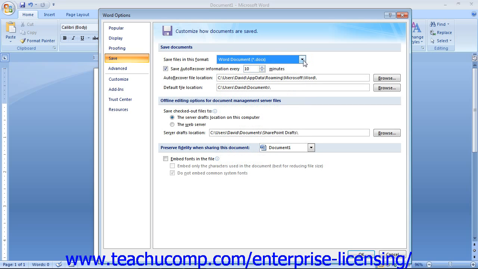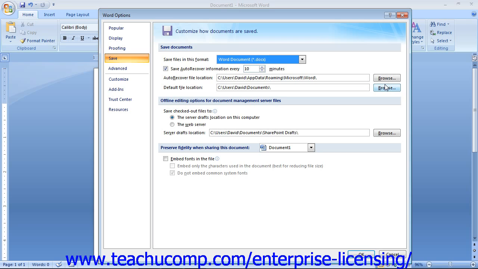You can also set the default behavior of the AutoRecover feature, choosing how often this information is saved and where the information is saved. Also, when saving your documents, you can set a new default folder by clicking the Browse button at the right end of the default file location text box. This will open up the Modify Location dialog box, where you can browse to the new default folder into which you want to save your documents. Once you have selected the correct folder, just click the OK button to set the folder and return to this dialog box.